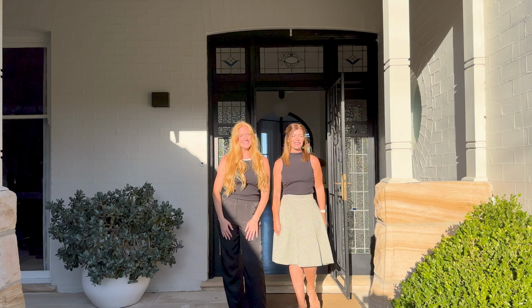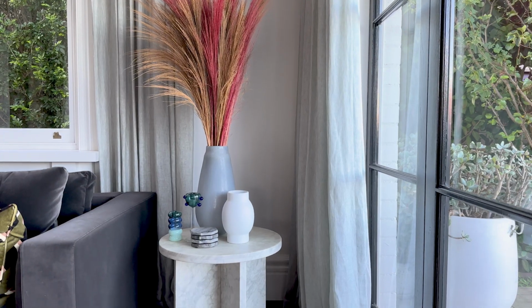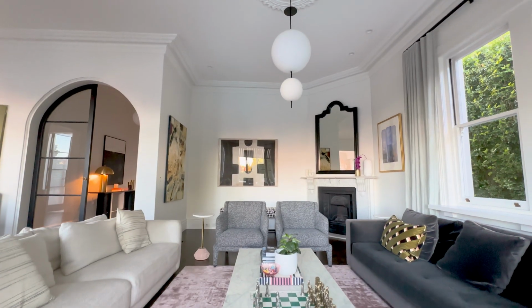Let's go take a tour. Honor's been one of our favourite properties at Pure Locations over the years because of its high-end finishes, large rooms and timeless style. From fashion, homewares, furniture and filming, Honor's an ideal location to capture every angle. Located in Mosman, it provides easy access to crews and so much more.